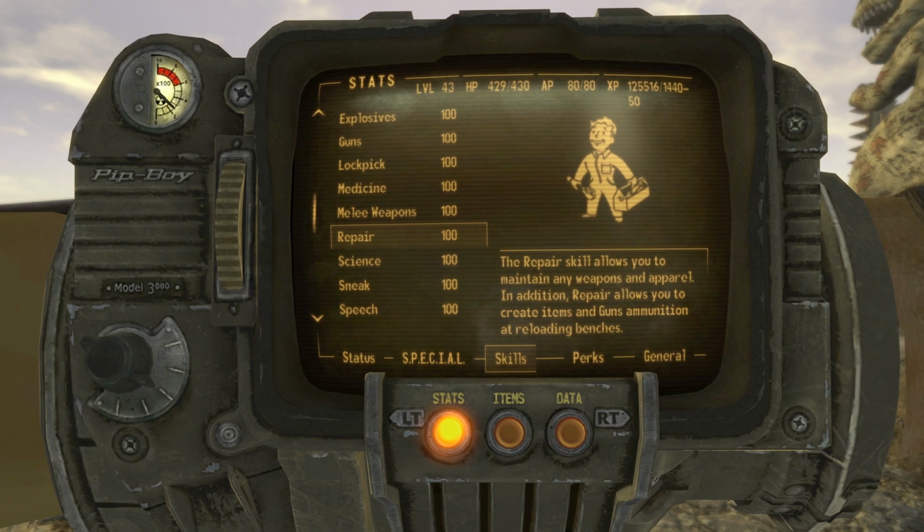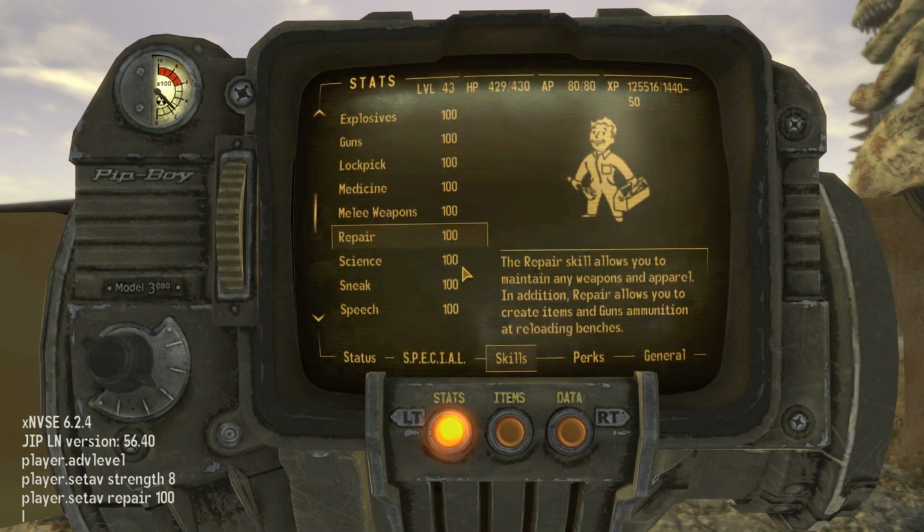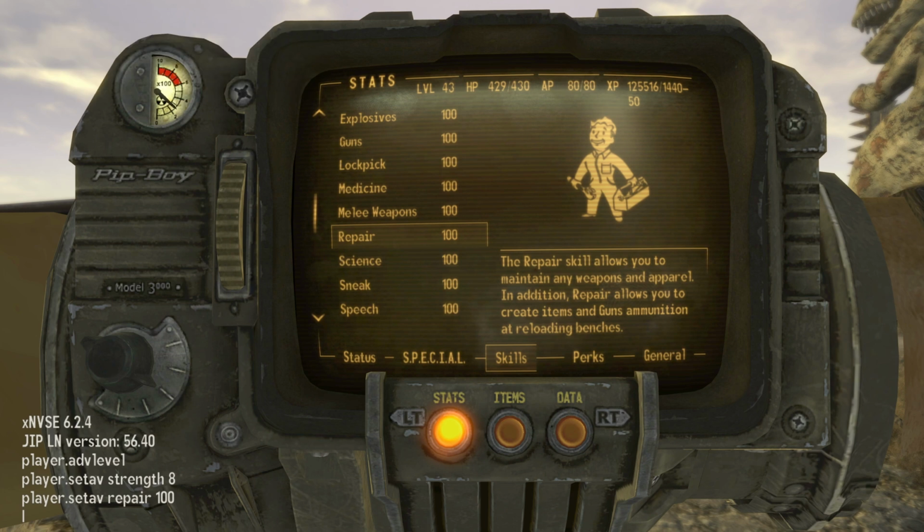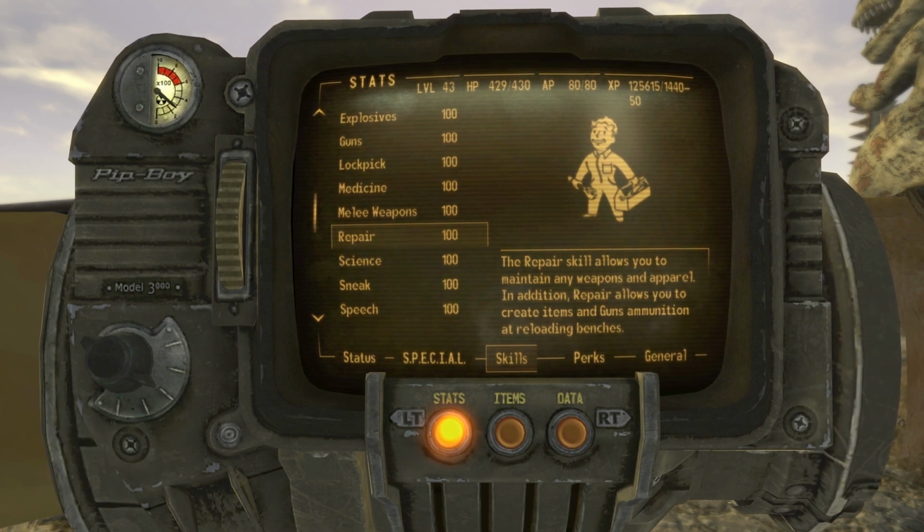So you can use setAV to alter any one of your SPECIAL or any one of your skills' number values. Similar to this, we can also use another command called player.rewardXP. What this will do is give you that XP. If you have a look on the top right hand corner of the Pip-Boy, I currently have an XP of 125516. So if I type in player.rewardXP and then some value, in this case I'm just going to type in 100, and press enter, this has awarded me 100 XP. If I now close the command window, notice that my XP has gone up by 100.